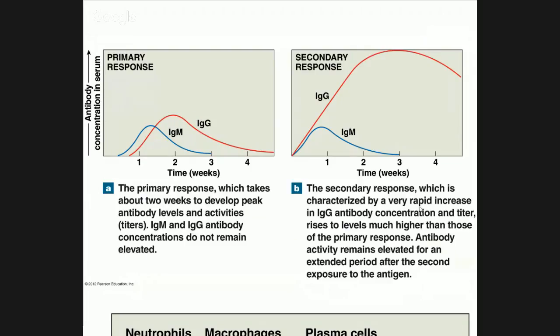Now, I said a little bit ago that I'm going to talk a little bit about something that IgM has to do, which is a non-specific immune response. These two graphs show us a primary response, which is what happens when you're first exposed to a disease-causing agent that you've never encountered before. And then the secondary response would be the response to the same disease-causing agent the second time, or really any subsequent time after that. The secondary response isn't a single episode, it's every episode that occurs after that first primary response.